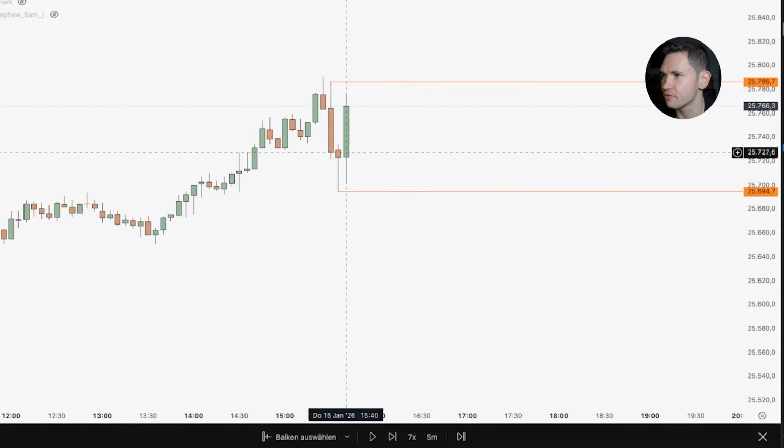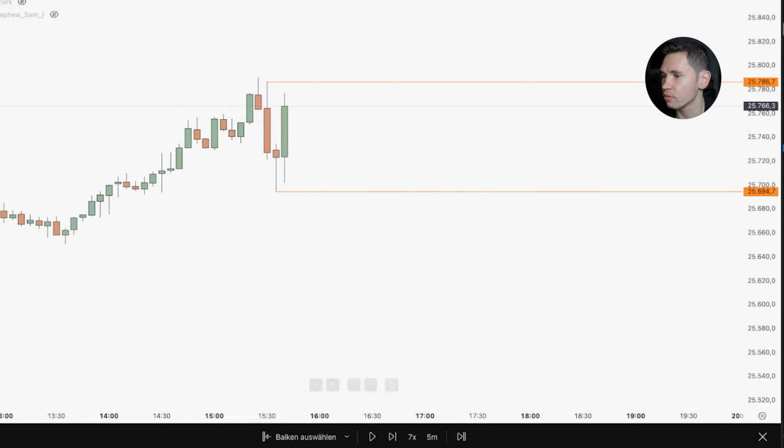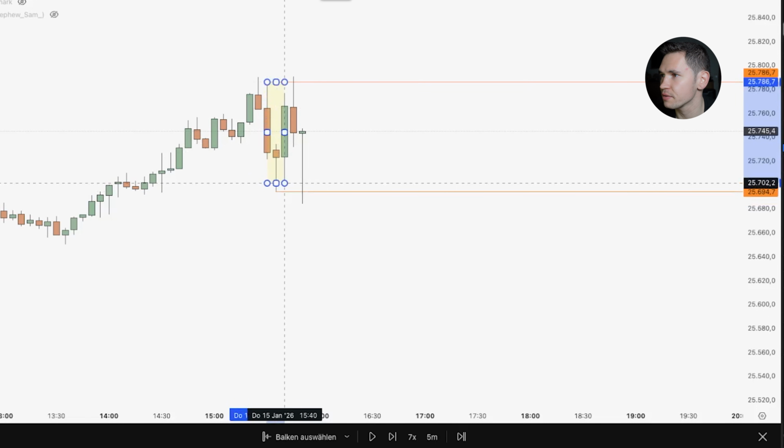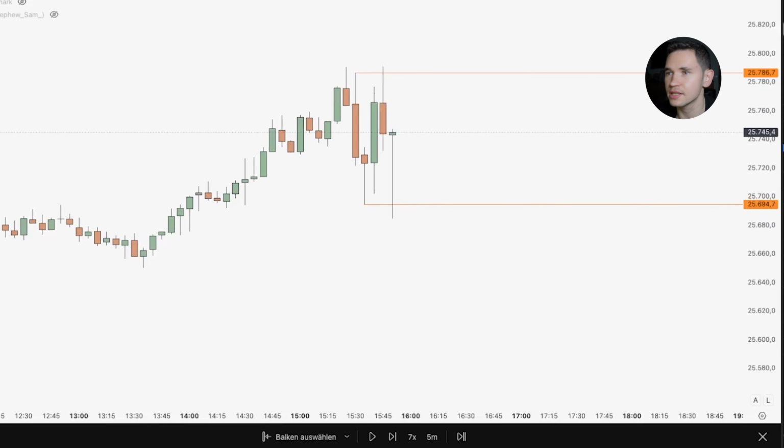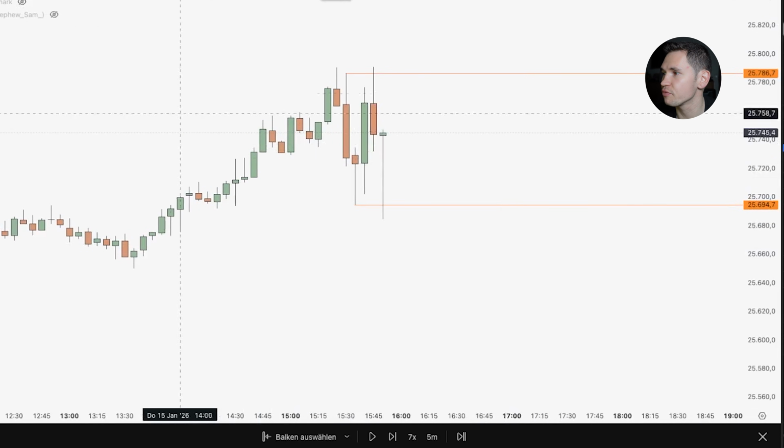First of all, it was 15:30 and I was waiting as always for the opening range from 15:30 to 15:45. As you can see, it got created. Those are the three candles I'm looking at: 30, 35 and 40. And as you can see, the top of the range and the bottom of the range are clear. So I marked out the range top and range bottom. That's the first step. Then we analyze market structure with my two candle rule.